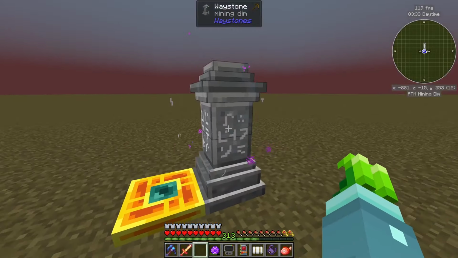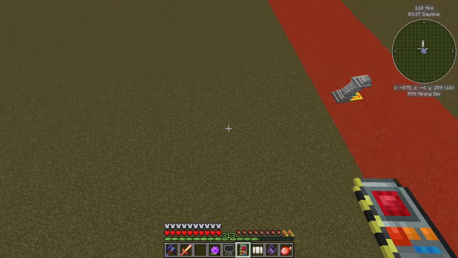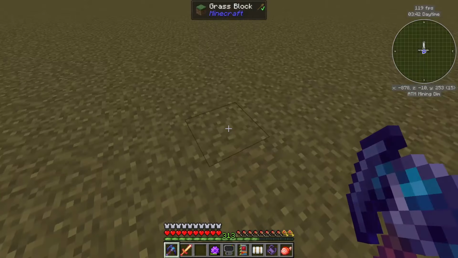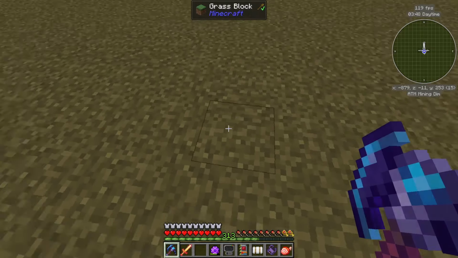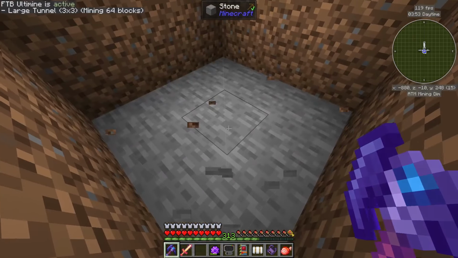All right. So this is the mining dimension, and I'll use the destruction catalyst. And you know what? Let's be a little bit cleaner about this, and let's just mine out a tunnel. A large tunnel, and I'll see 1, 2, 3. We'll start there. Let's see what's under here.